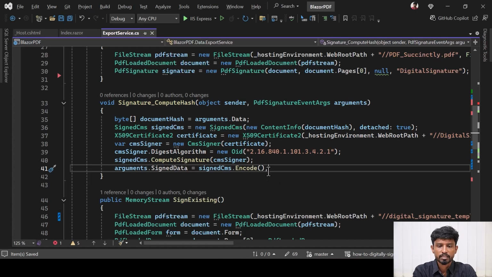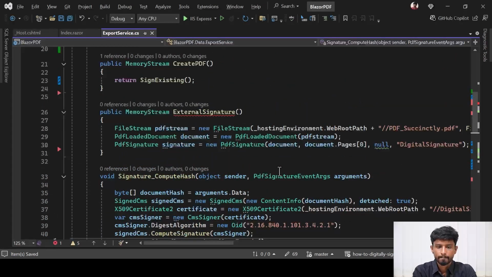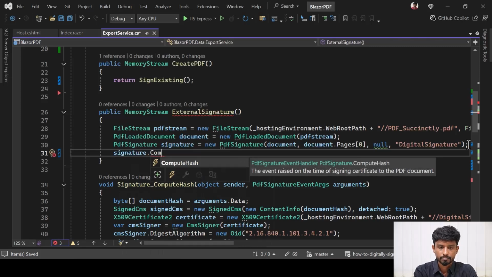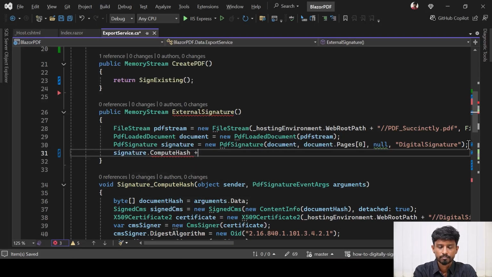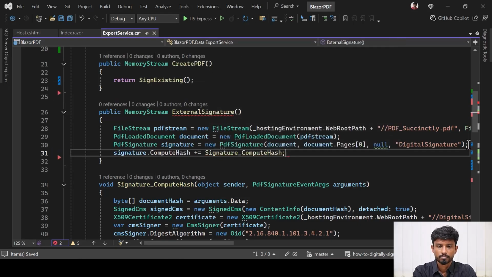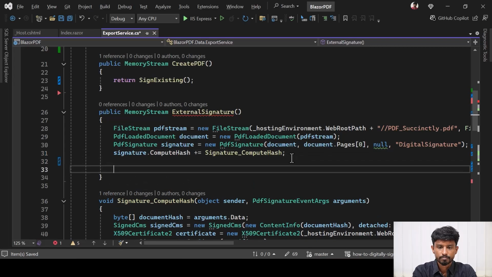So let's move to the external signature method and call the compute hash event. Let's save the document to the memory stream and return it as usual.